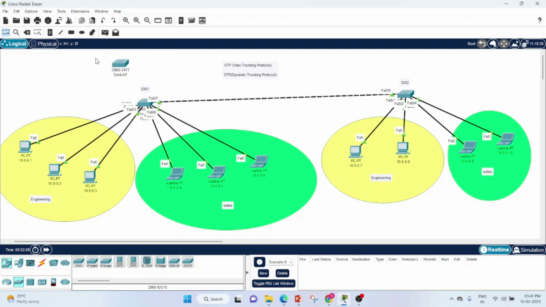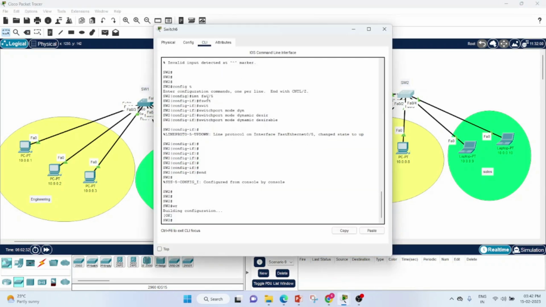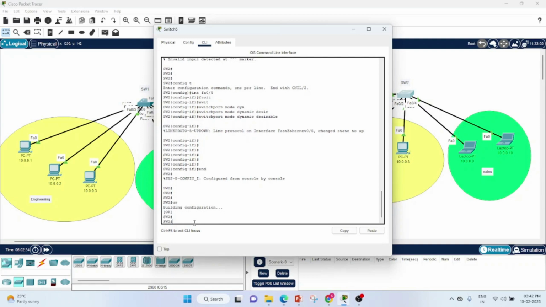Then all the VLAN databases will automatically come to this switch. And if this is a hacker's switch, someone trying to manipulate your network, it might cause a lot of problems to the network, and there will be security issues. To avoid this, there are many encapsulation methods. You can go and check them out in the switch.